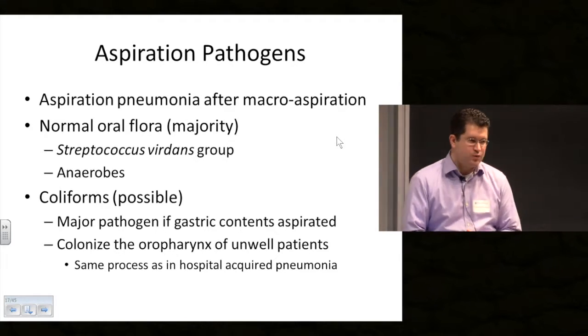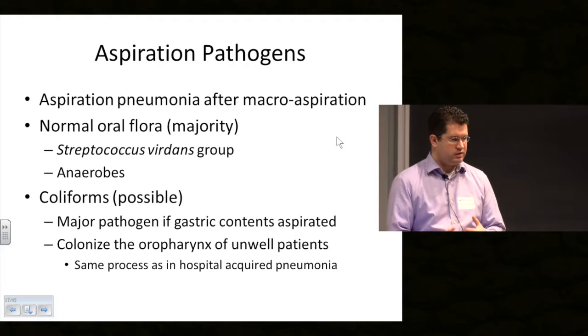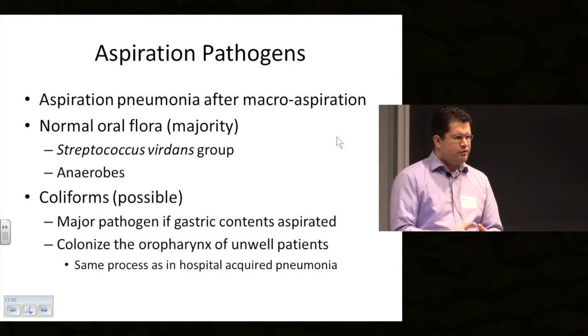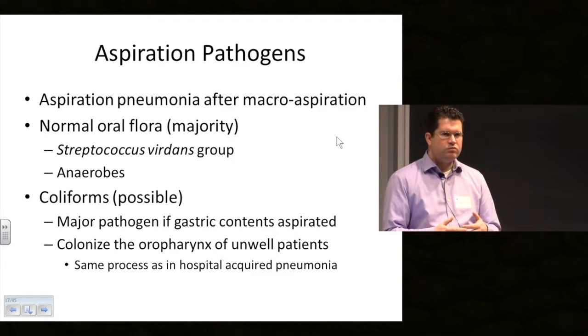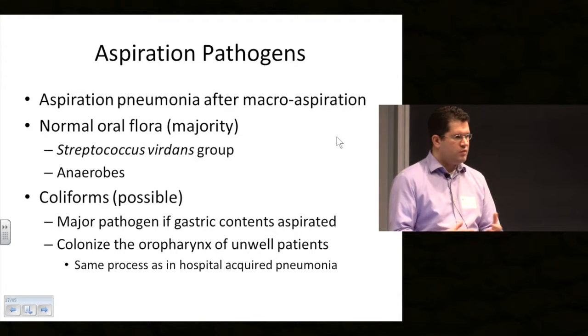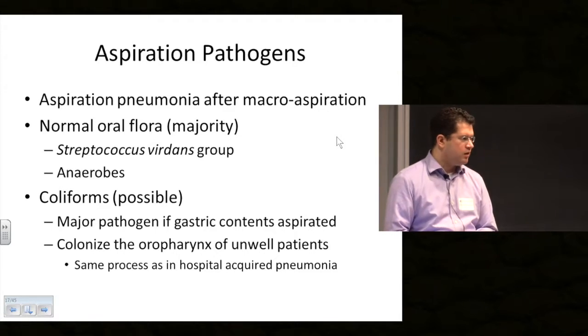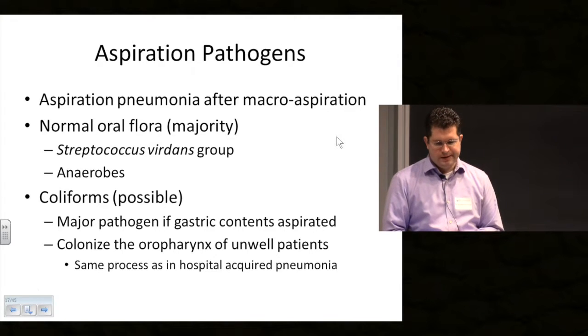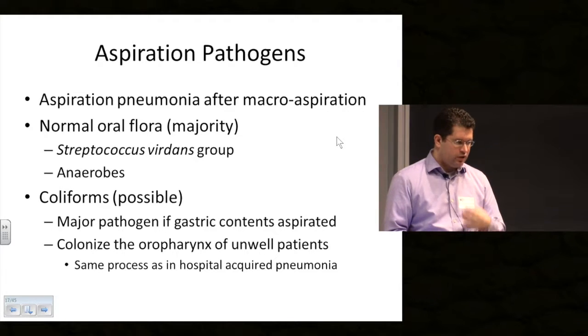A comment on aspiration pathogens, and I'll talk a bit more about specifically aspiration pneumonia later. We think about aspiration being after macroaspiration or recurrent microaspiration, and what we mean by that is generally normal oral flora, so Viridans group Streptococci and oral anaerobes. But you can also get gram-negatives. So we know in the hospital, when people are unwell, there's a shift in oral flora, and you start to see enteric flora, E. coli, Klebsiella, etc., getting into the oropharynx. And these can be microaspirated into the lungs.